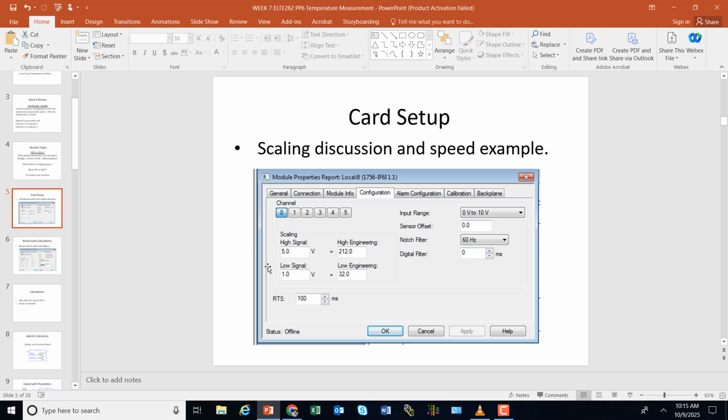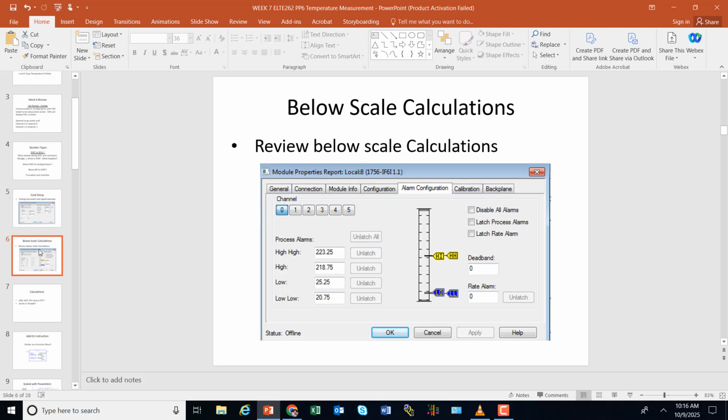You're going to lose your voltage over here because, like I said, I'm not really using RPMs. We're using some sensor, some transducer to get voltage on there, but then you lose the voltage. But you get the result. You get the miles per hour. So I think we did pretty good understanding this, and temperature was great because that's what we're doing this week. We did our below scale calculations.